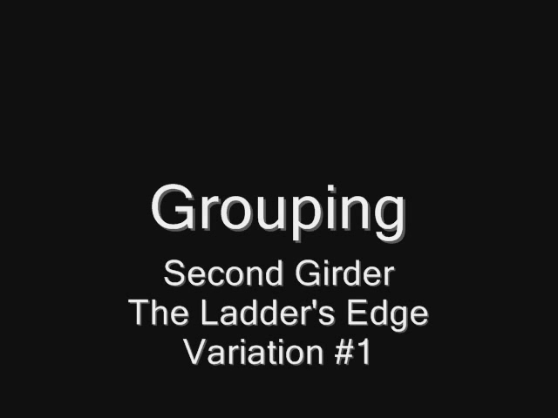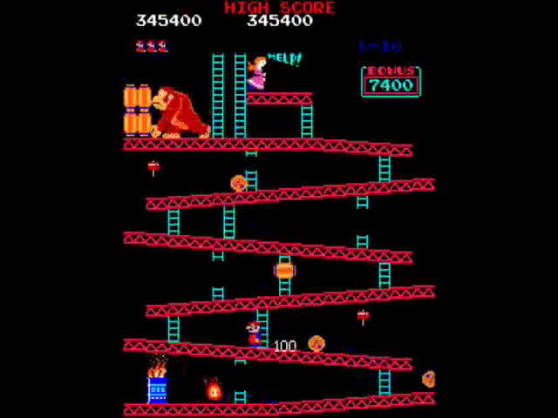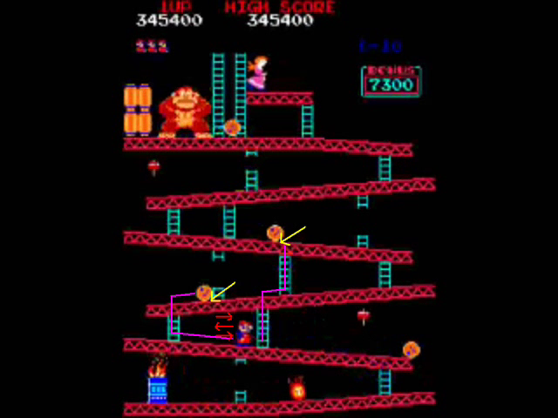These upcoming grouping techniques are used when Mario is standing between the two ladders on the second girder, usually when you are in transition after you have finished with the lower hammer. This is pretty much similar to the variation we've just seen, except we're between the two ladders and we're moving right, left, and right again with a small little dance to get those two down these two ladders at the same time so they can be grouped and so that we can jump up in the air, press left to expand the hitbox and be able to get the group.